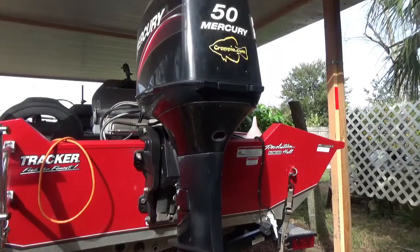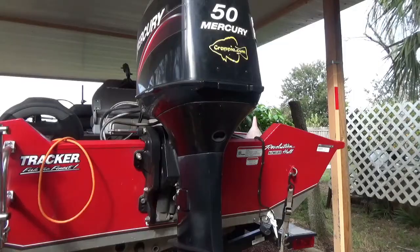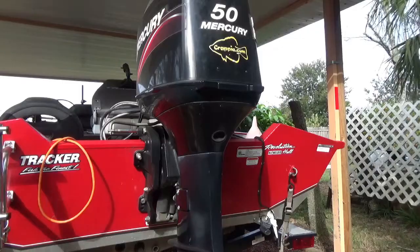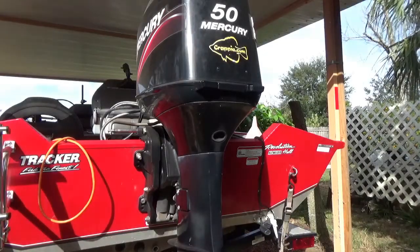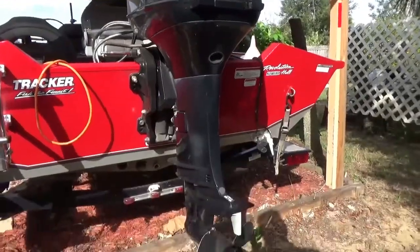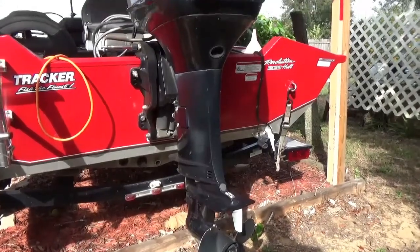Hello, my boat's been sitting around for about 9 months since it's last been cranked. And so crappie or speckled perch, whatever you want to call them, season is coming in. They're really biting strong right now, so I thought I might like to go a time or two. I got ready to fix my boat, and lo and behold, the water won't come out. The water pump's not working for some reason or another.